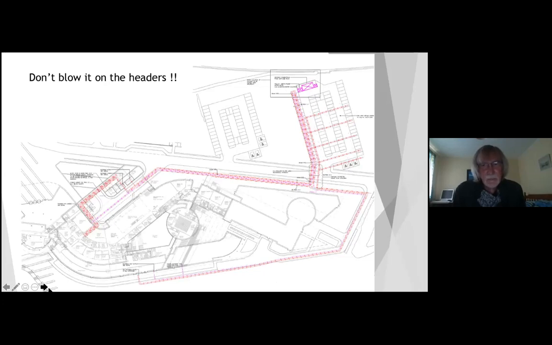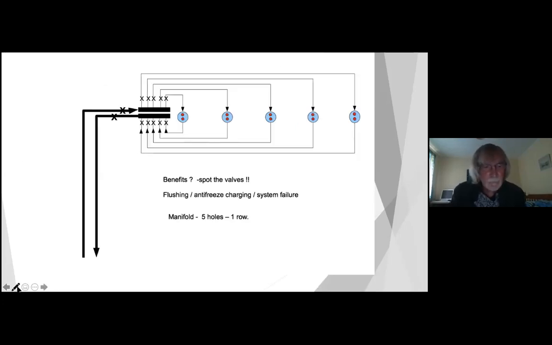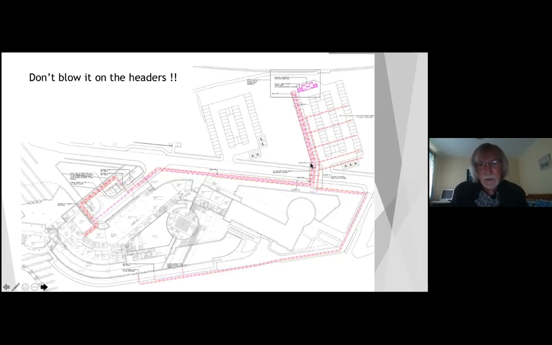This is just an example of what could go horribly wrong if you're not careful. The borehole field is up over here to the right, quite a bit. This is quite a big commercial, non-domestic borehole field. There were then 300 meters to the plant room. So you've got a total run in the headers of 600 meters.